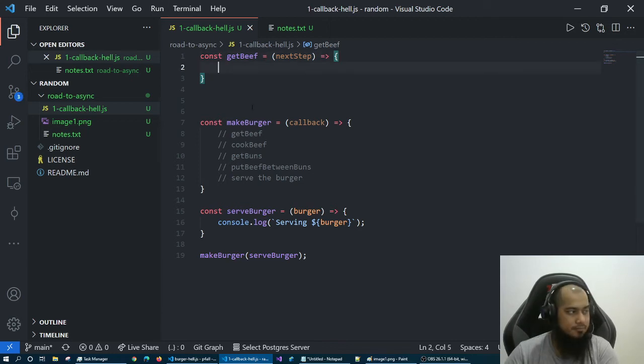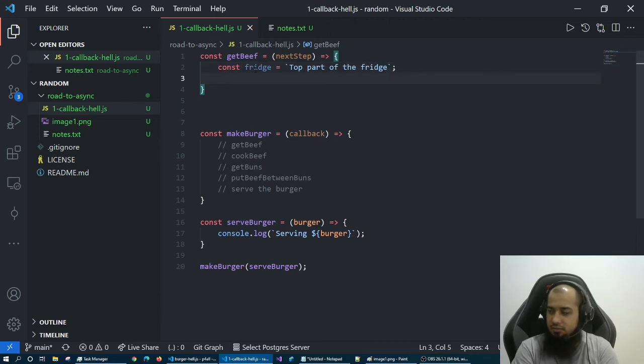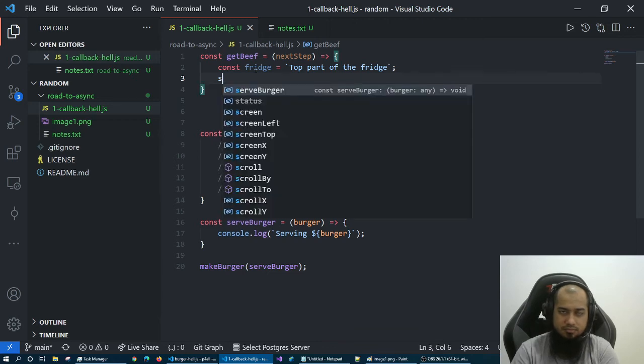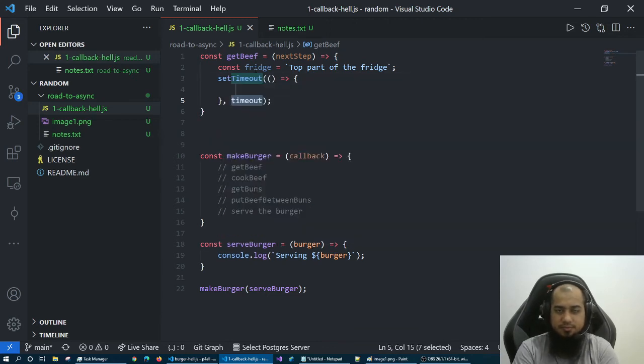So let's just write const fridge equals top part of the fridge. Now, because it takes time, so setTimeout. I'm just using this one. We can wait 2 seconds. So it's just mimicking the timing here, so waiting for something to happen or finish.